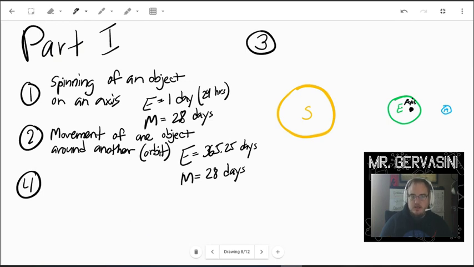So then number 3, just keeping in mind 1 and 2 when you're starting to think of a model, apparent size, apparent scale, the Sun should be larger than the Earth, and the Earth should be larger than the Moon. Technically speaking, if you want to be real precise, which you would want to be, the Sun should be much larger than the Earth is compared to the Moon. So the Earth and the Moon should be more similar in size. However, the Earth is definitely bigger. All right? So the Sun, the Earth, the Moon. I put them in order of size, right? The Earth is closer in size to the Moon. The Sun is enormous compared to those objects.